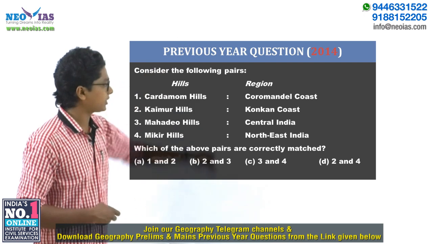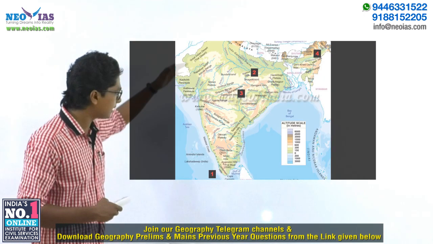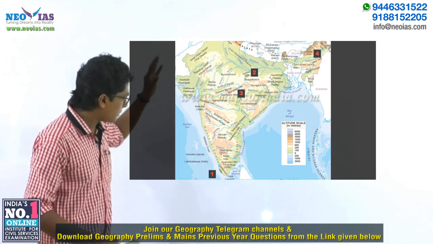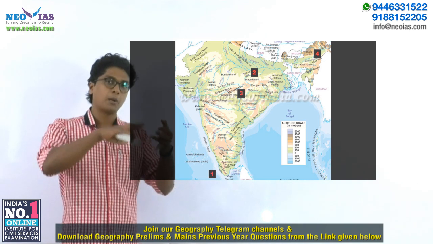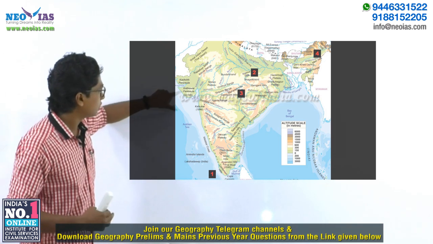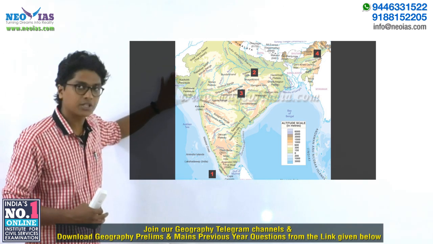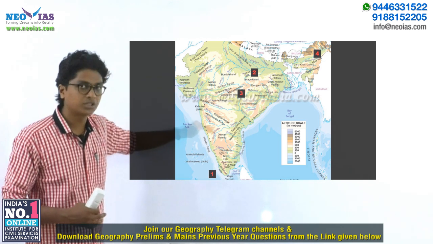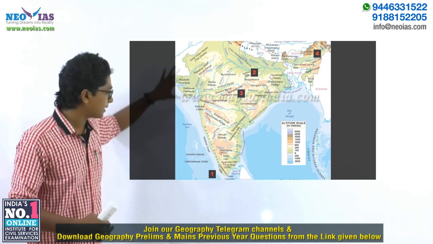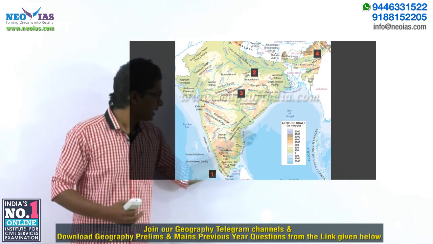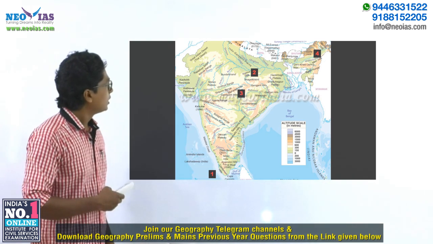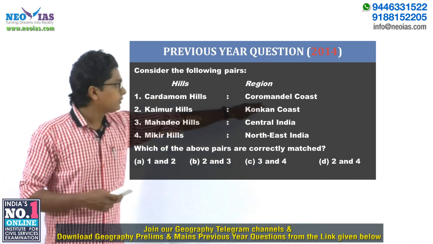Okay, I forgot, we'll again go through the regions also. In this picture, the coastal regions can be divided into various regions, and the major classifications include Coromandel coast, Malabar coast, Konkan coast and Makran coast, right? Starting with Makran coast, it's almost towards Gujarat, those regions, and southward in Maharashtra, those regions we call Konkan coast, and towards Karnataka and Kerala we call it Malabar coast, and on the eastern side, Tamil Nadu till Andhra Pradesh, we call it Coromandel coast. Okay. So Cardamom Hills is marked with Coromandel coast.